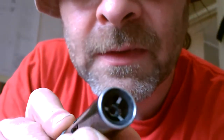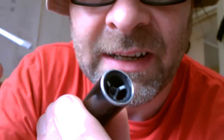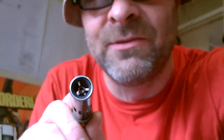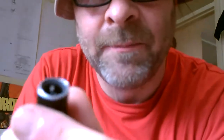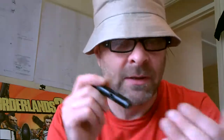Now, the O-ring that's actually in here on the tip isn't anything special. I just got it out of a plumber's box of O-rings. There, you can just see the O-ring. I'm going to use this tool to point here. Now, this is experimental stuff, okay? What it means is you can take your FT out completely, have a completely unchoked gun, and this will deal with the higher bolt speed by giving you a soft face for the ball to land on. So hopefully it should keep your brakes now.